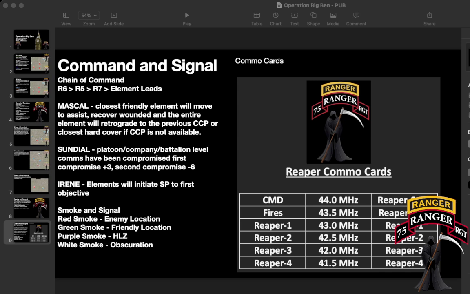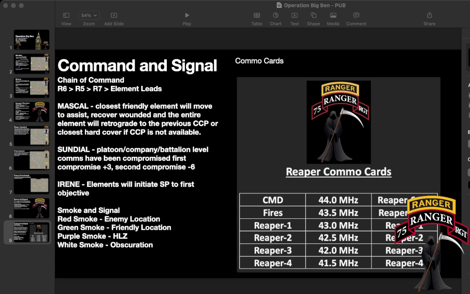Like I said, the way we operate here, you guys aren't going to need an operations order for anything more than company. Your company operations orders are going to be the biggest ones we're going to see here. Platoon and company operations orders, you guys shouldn't be receiving operations orders from battalions. You're going to receive warning orders from your battalions, and then from there you guys build the operations orders.